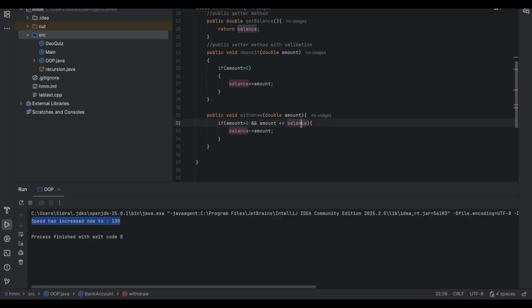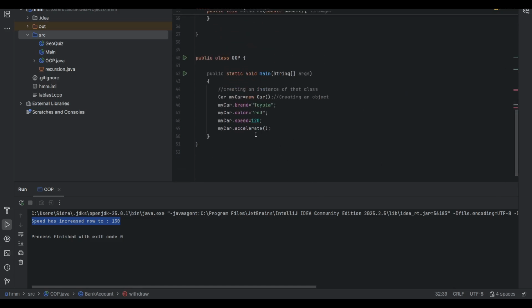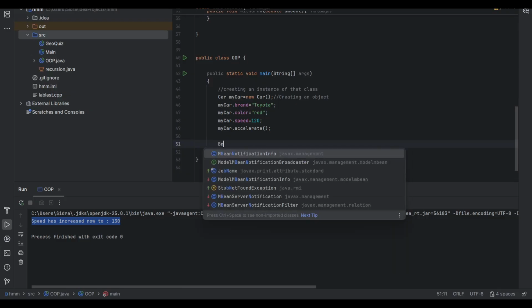We're done. We can have our main over here. So we've done the account code. Now I'm just going to write the code for the bank account. So I have a bank account.